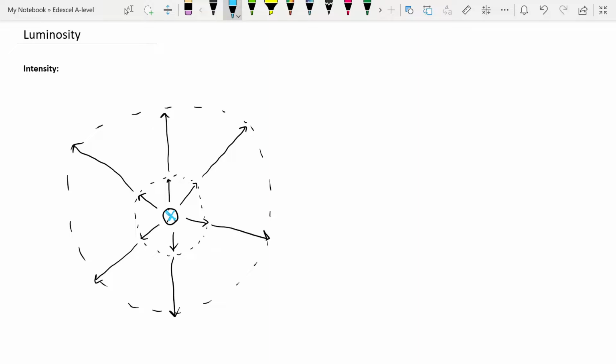So for example, if you wanted more intense light, you might move from a position on the outer circle here inwards so that you're closer to the light bulb and you get more energy being delivered to you. We know that light is a wave, and as a progressive wave travels, its light becomes more spread out. Its energy becomes less concentrated, if you like.